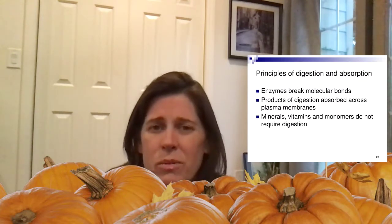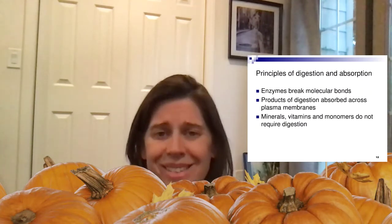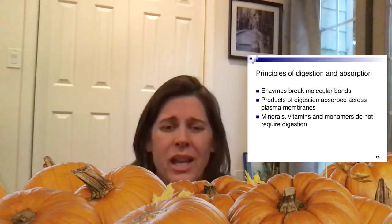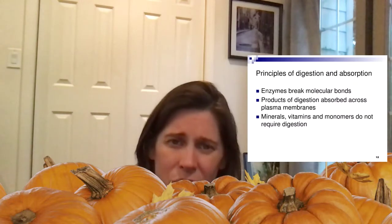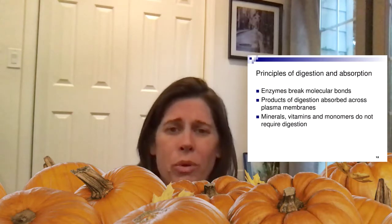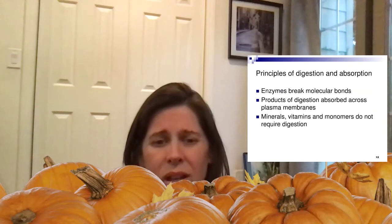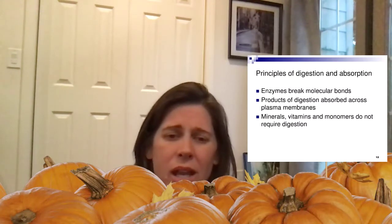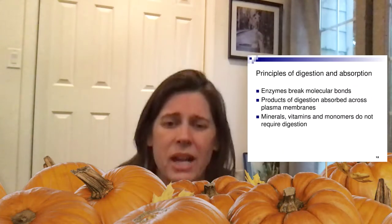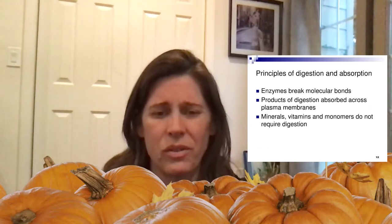So remember, I mentioned before the different types of nutrients that we need. We're going to have an enzyme that can process that food and break it down. Okay, and so really what enzymes do, this is part of what's called chemical digestion. And so they actually break the molecular bonds between the polymers, between those larger things. Okay. So again, enzymes are going to be specific to what we digest. And so we'll talk about that as we get into the different parts of the digestive system.